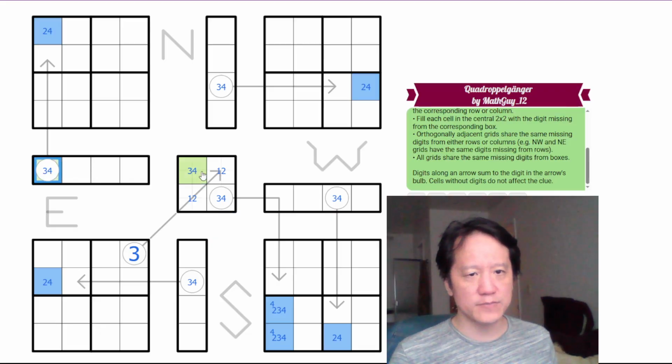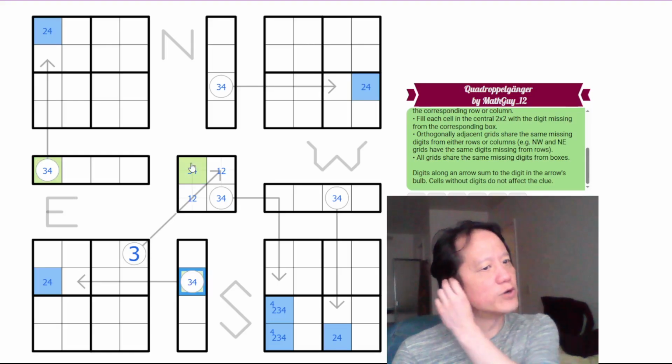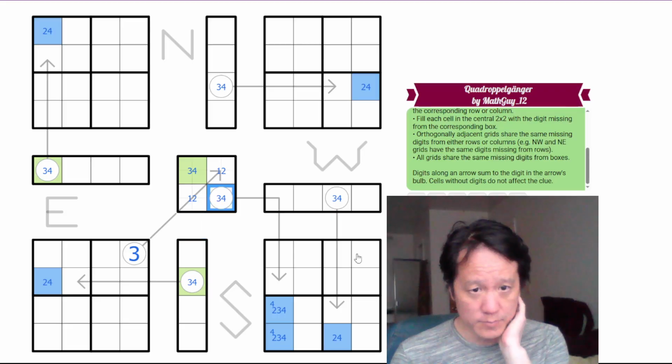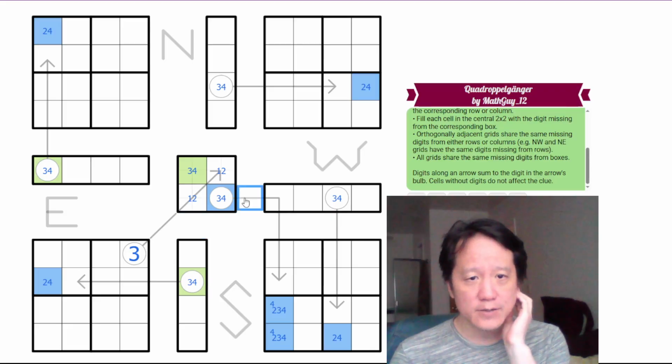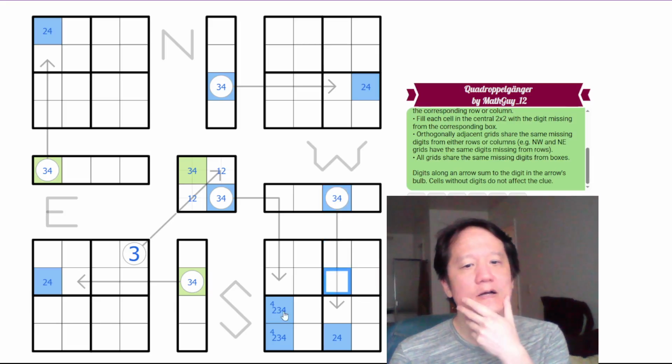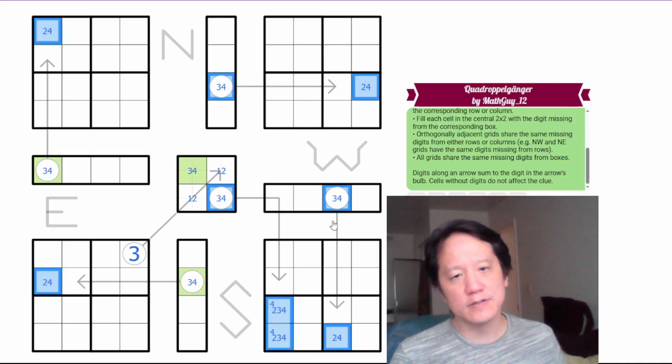So these two cells are the same, because this must be the missing digit in the column, which is equal to that missing digit here. It's also the same as that digit here. So these 3 digits are the same, because the one that we're missing in rows 1 and 2 must be that one, right? Oh, unfortunately, well, this one must match these two.